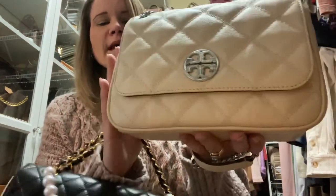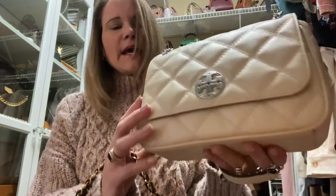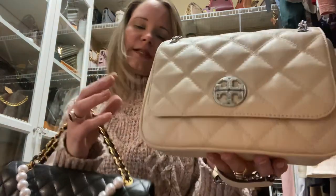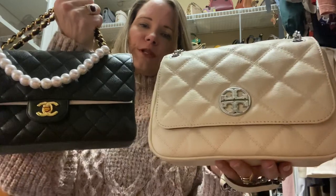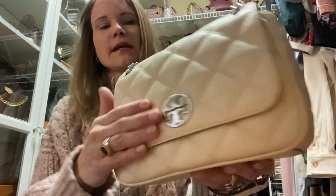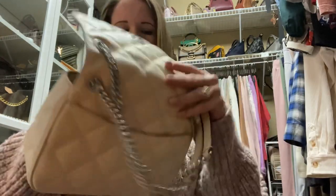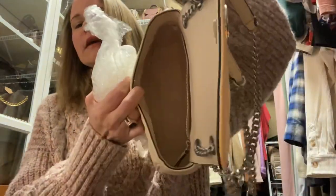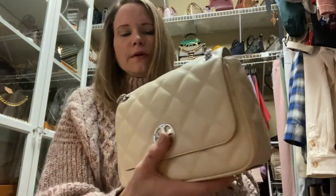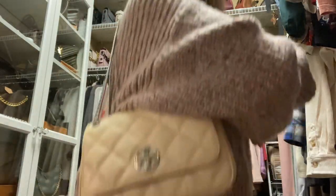The leather on this bag feels way more durable to me than on pretty much any of the other bags — comparable to the Chanel, but definitely way more durable than any of the other lambskin bags. Yet it has a texture I like even more than the Chanel. Inside it's just one big opening and it holds a ton. This line is still available at the Tory Burch outlet, so I would highly recommend it. It's a super great size — the small Willa.